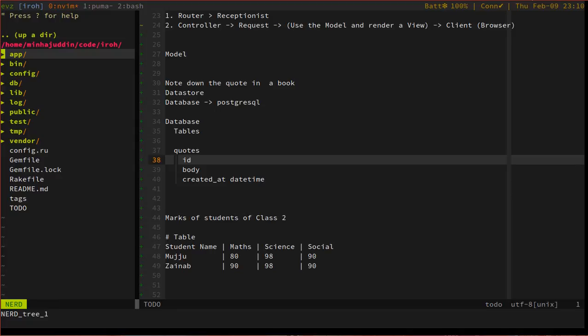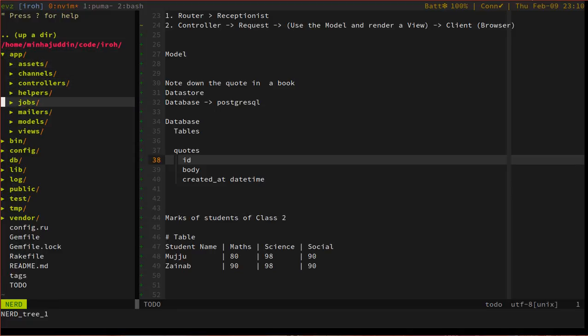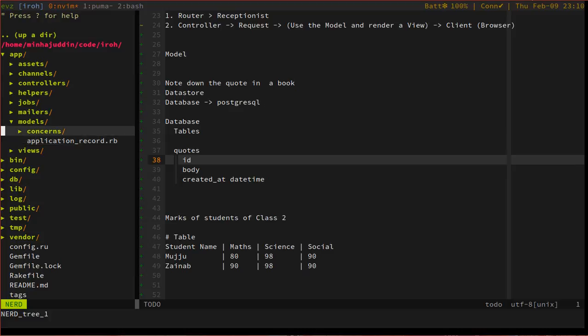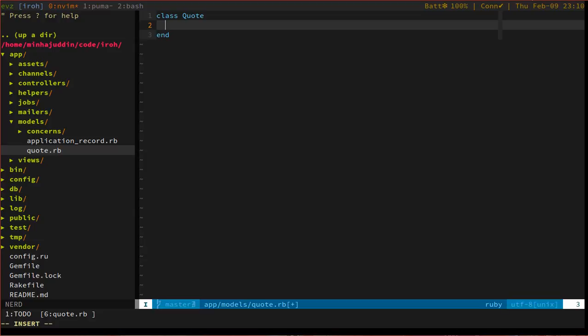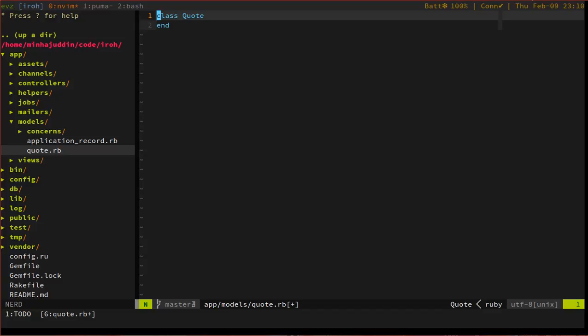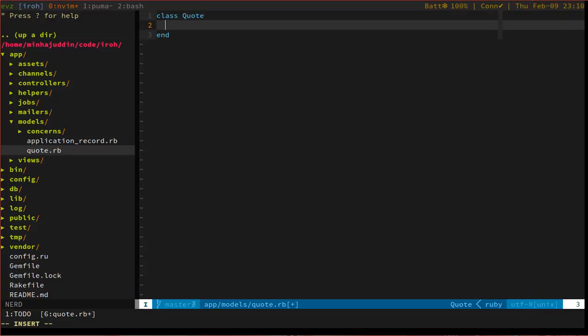In the other episode we said Rails has a specific structure. Anything which deals with data is called a model, so all the models go into the models folder. Here I'm going to create a file called code, and inside of this I'm gonna say this is a simple class. All right, so should we go into these details? Let's do that very quickly because this is a good exercise.